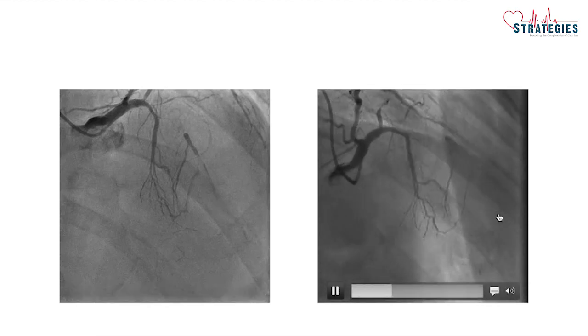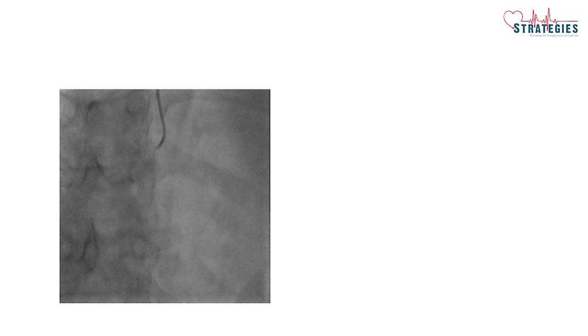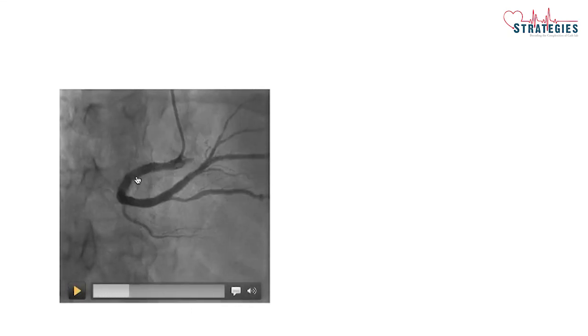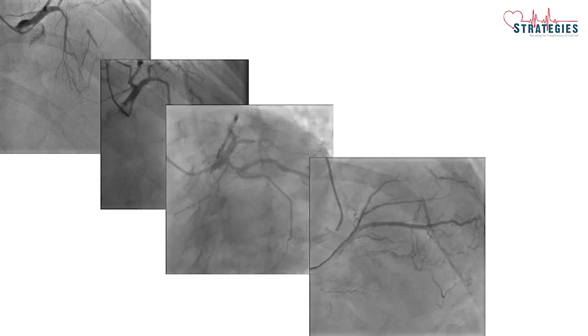So this is the left anterior descending artery, and this is the right coronary artery, which was normal. There is a stent in proximal right coronary artery which is patent, and there is some disease in proximal PDA, around 50% lesion, which we can leave. So this guy came with acute coronary syndrome with non-Q MI and failed CTO 4 years back. We will analyze this CTO with the hybrid algorithm.